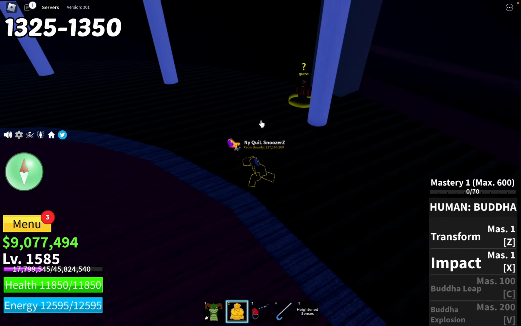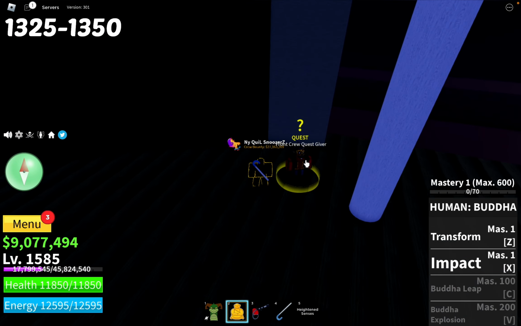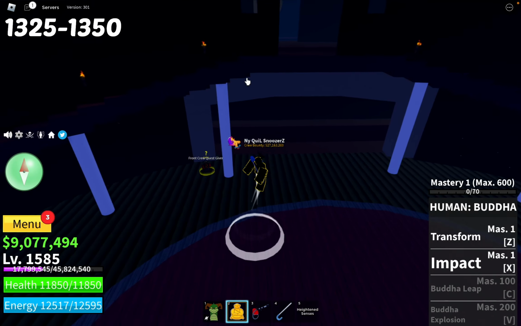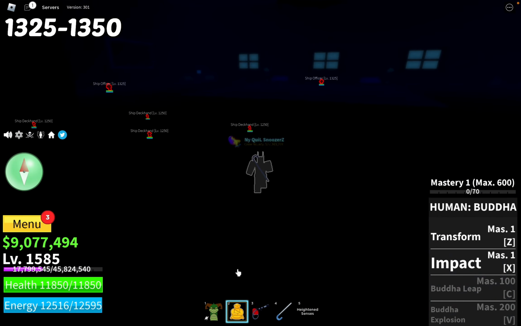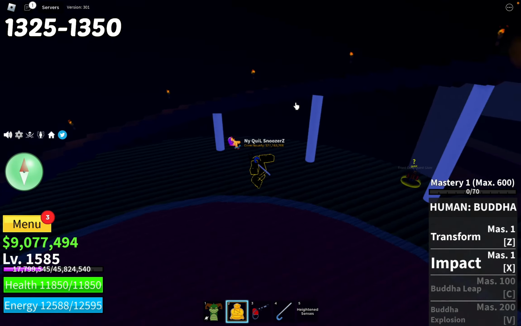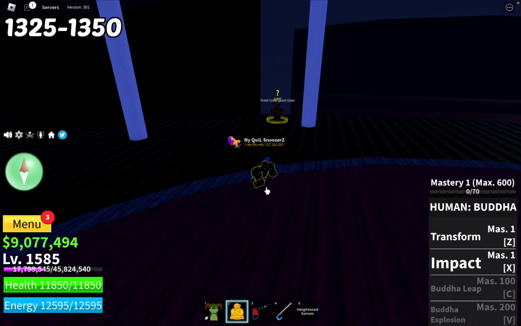Once you reach level 1325, you're going to want to kill the next guys, which I'm pretty sure is called the ship officers. They can be found up here, so all you have to do is jump up here and then just fight these guys right here and fight these guys right here. So they're also pretty easy to kill, and you're going to want to fight these guys to level 1350.